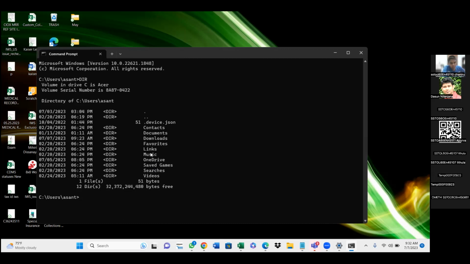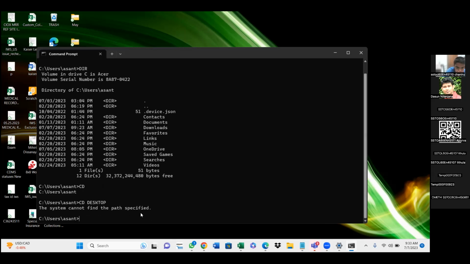Then you can go to the desktop by typing cd space desktop. cd space desktop to access the desktop.